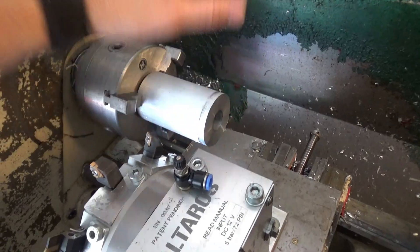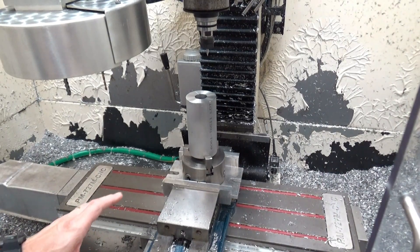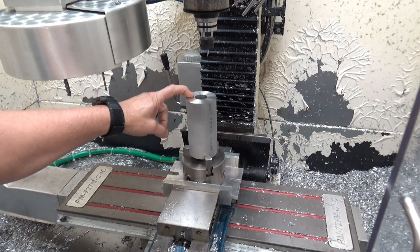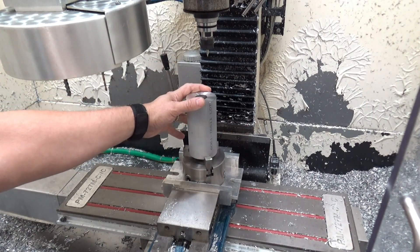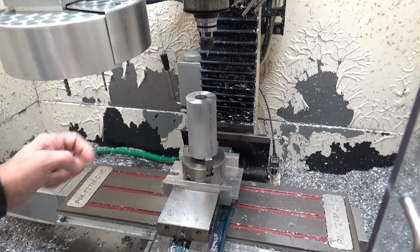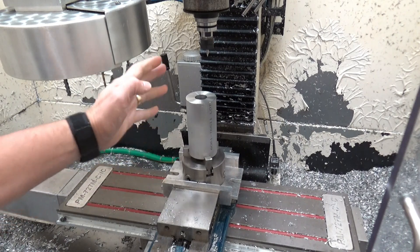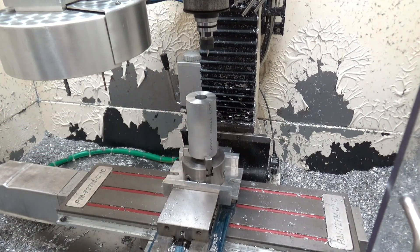For the second operation I've got the stock mounted here in the Precision Matthews and we're going to be drilling the two holes for the heater tubes. We've got three drilling operations and because of the height of the stock in the fixture I'm not going to be using ATC — these are all going to be manual tool changes. I'll just move the material out of the way for each tool change. We've got three different size holes to drill, so let's get started.